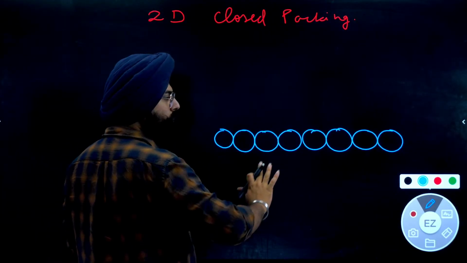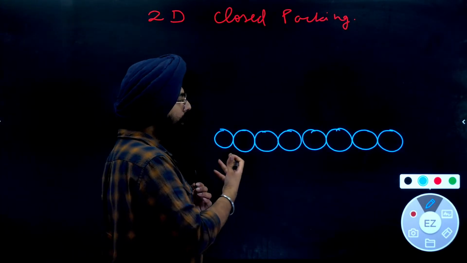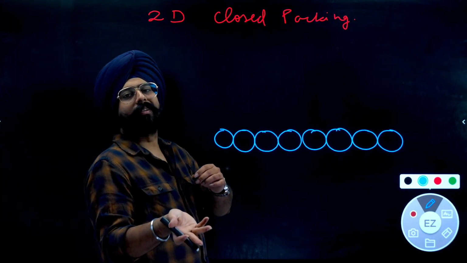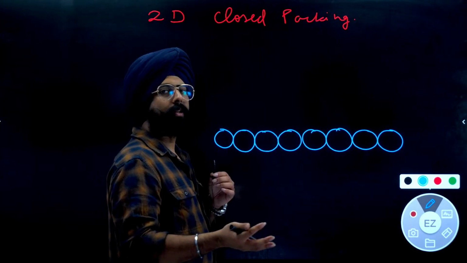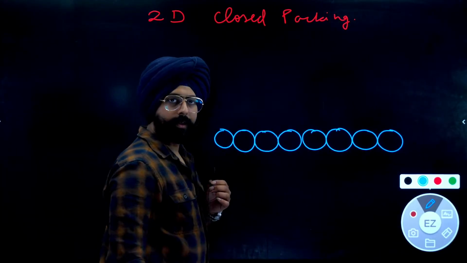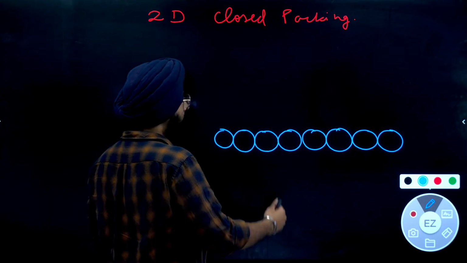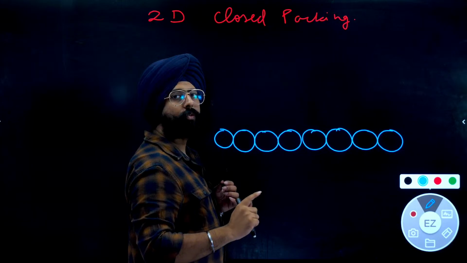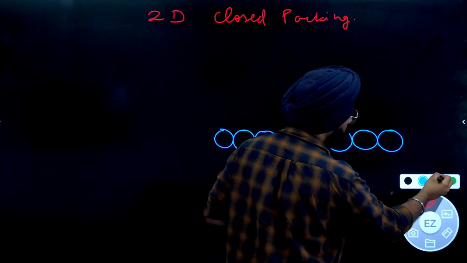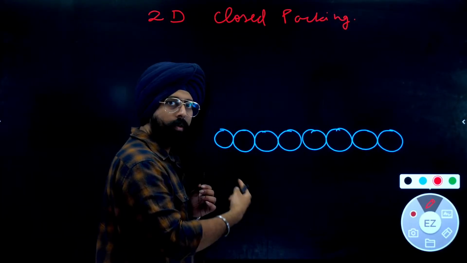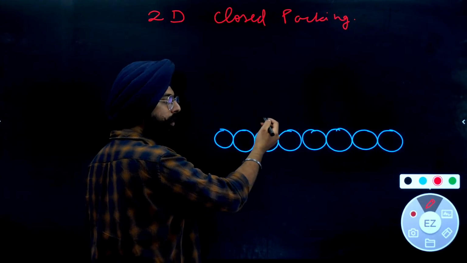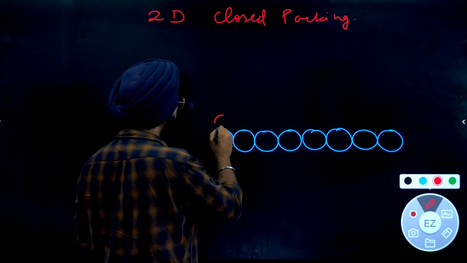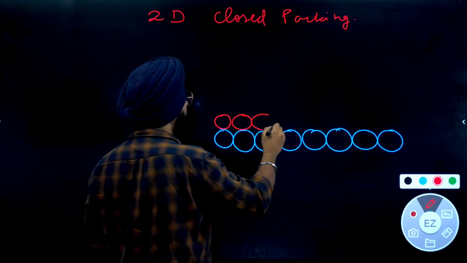Fine. Now, my dear friends, if I have to turn it into two dimensions, I have to basically put circles. We won't have spheres in two dimensions, obviously. So we have to put circles in the plane of the screen. Yes. So how do I put the next layer on top of it? There are multiple ways of doing it. The first way that we will do, putting the second layer on top of this first layer, is to keep the circles on top of the original circles. Okay, something like this.